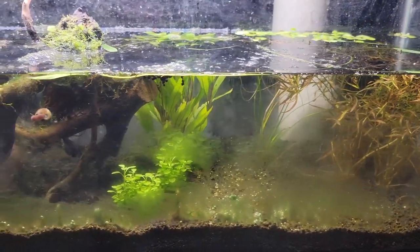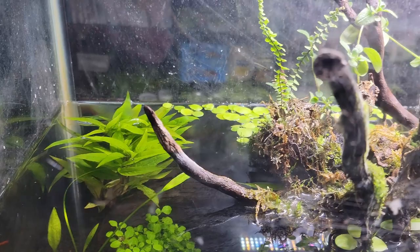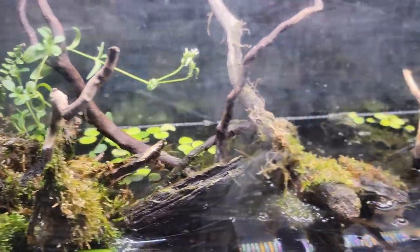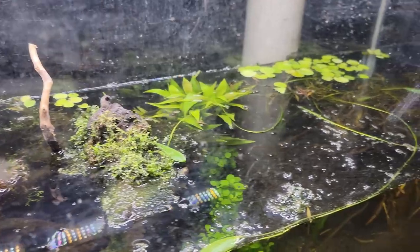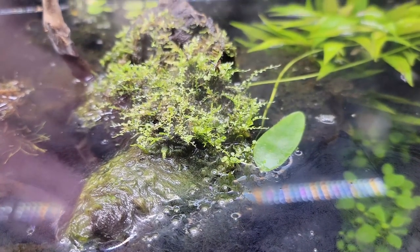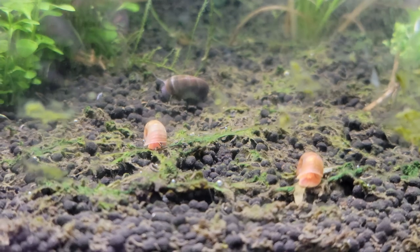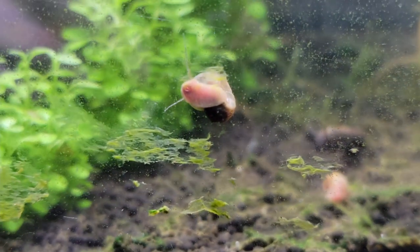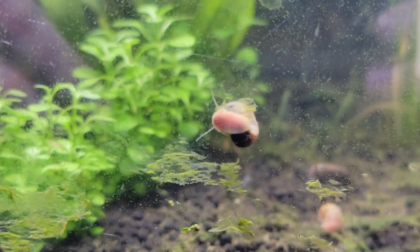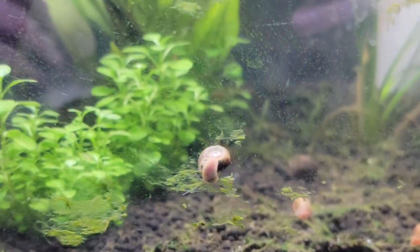At about three weeks in, the green film at the top finally dissipated and the plants are growing in quite nicely. The ferns and moss are looking really nice, and there's even a plant growing flowers, which is a nice touch. The frogbit that was struggling before is also doing a bit better. However, I ran into another issue — even though the green surface film is gone, the substrate at the bottom and the sides of the glass now have a lot of algae growth. When I noticed the beginning of this growth, I went and got a few snails and shrimp to start acting as the cleanup crew, and we can see one doing its job right here.